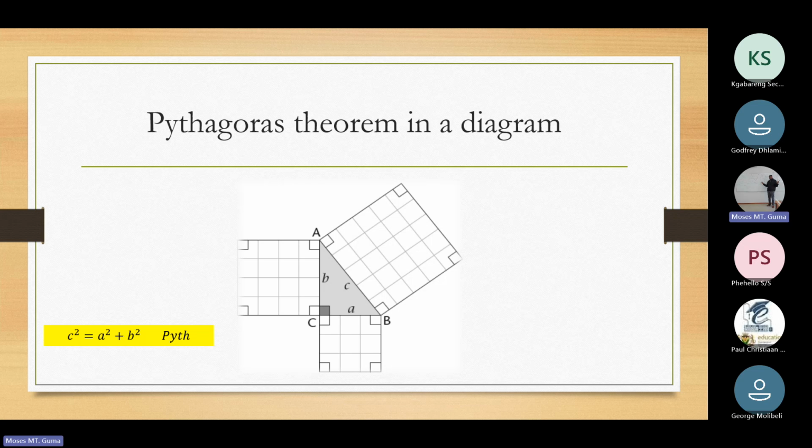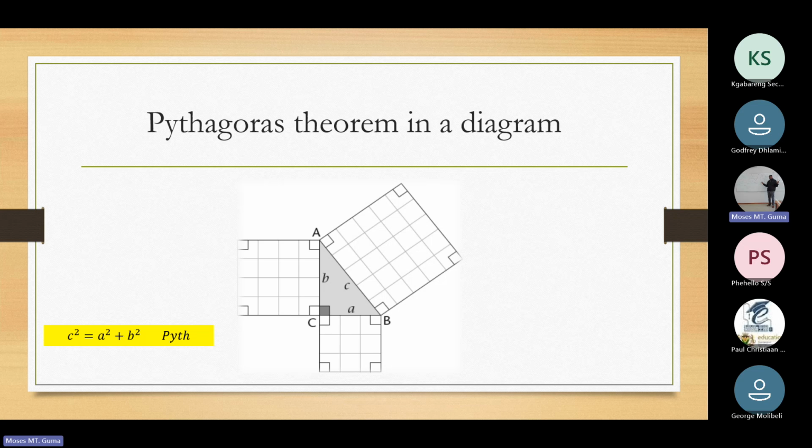Let us now take the diagram. In diagram form, what we have just said is that the square of the hypotenuse, that side, which is opposite the 90 degrees angle, is the sum of the squares of the other two sides. If you are looking at that, it means that all those small squares there must be equal to the total of these two together. Now, I want to count these ones first for you to prove that the theorem is correct.